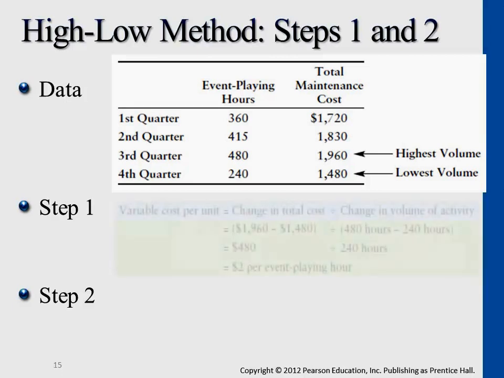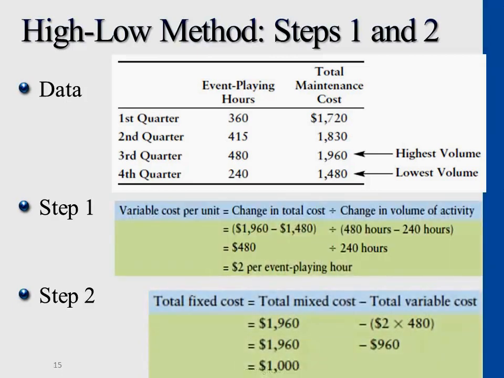Okay, forgot to list all these. So again, step one, slope of the variable cost. Again, that is a variable cost because the more event hours being used, being incurred, then the more machine maintenance costs will be accumulated. So we find the differences in the number of event hours and the differences in total cost and find the ratio relationship between those two numbers. So it will give us $2, meaning each and every event hour will incur $2 of variable costs, maintenance costs.